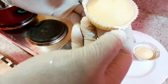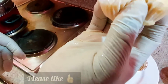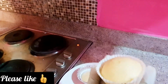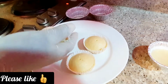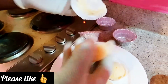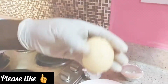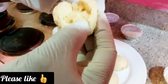Okay, just wait for it to cool down for about 5 minutes before we open, because now you can see it's very nice, but it's too much hot. Let's wait for 5 minutes. Dear friend, let's check the cake. Ooh, beautiful. Yeah, let's see if it will bounce back. Mashallah, beautiful.